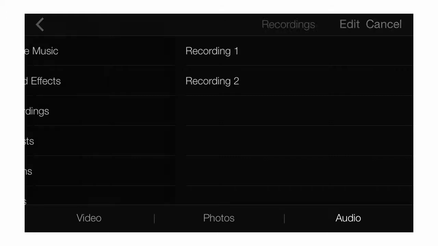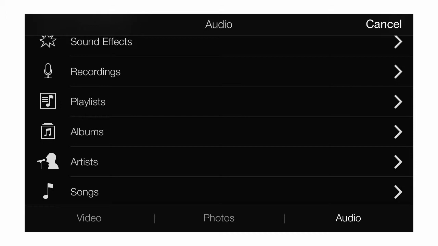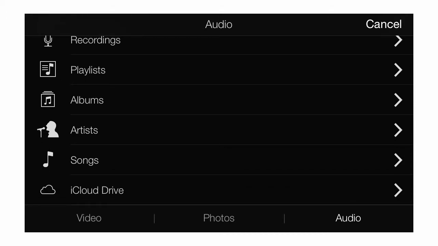Those are the 2 voice recordings that I created. Remember that those recordings are only saved in this project, not on your device in iTunes. Keep in mind, while you do have your music accessible from iTunes, that copyright restrictions do apply, so be very aware of that.